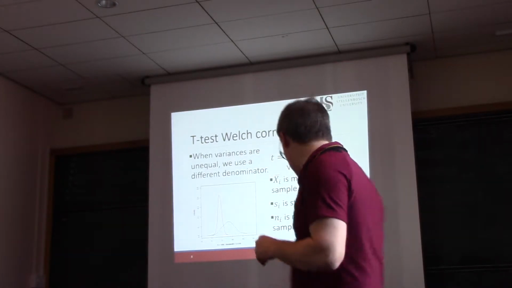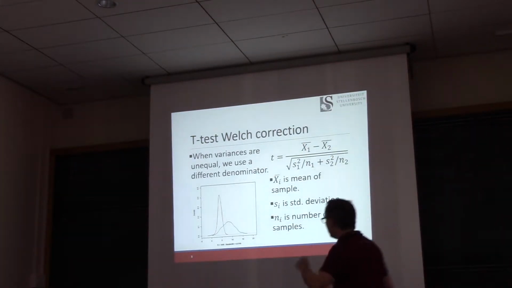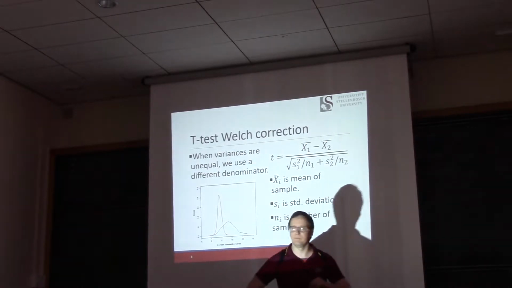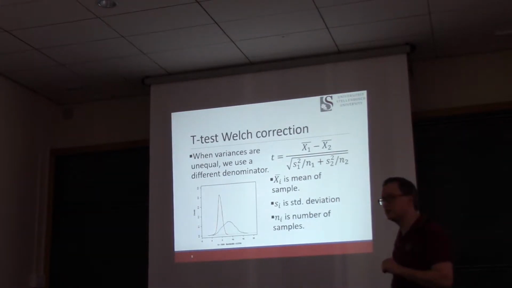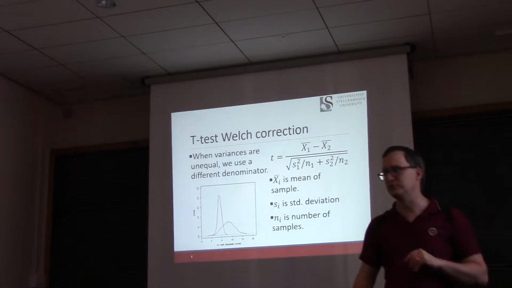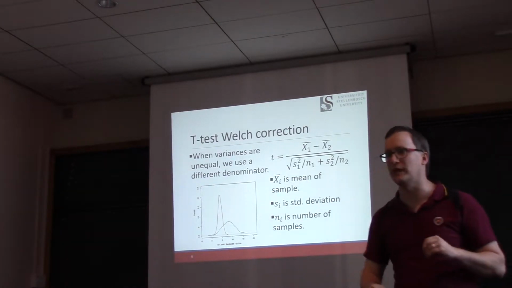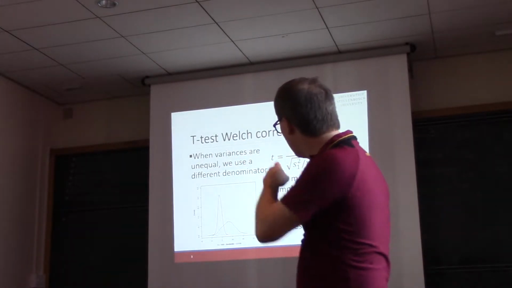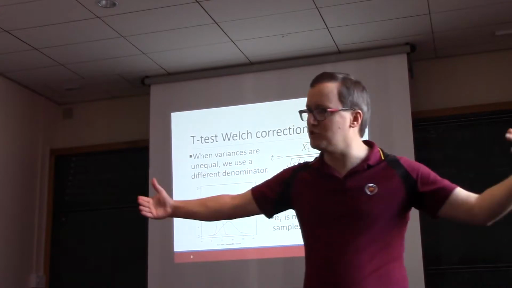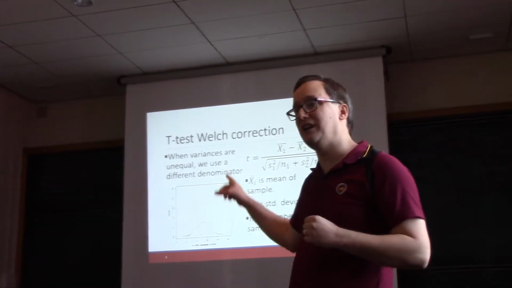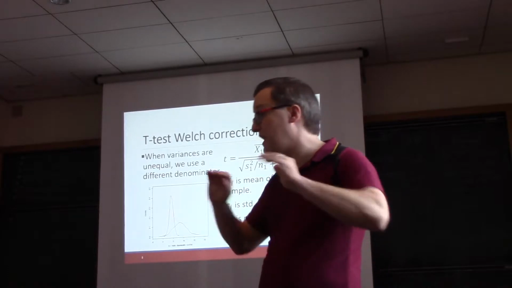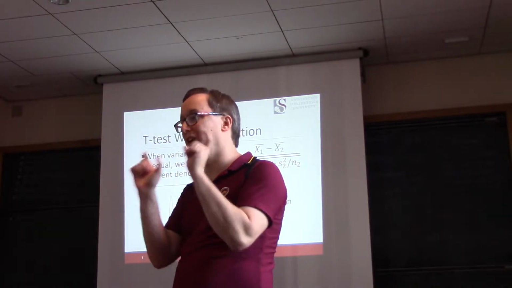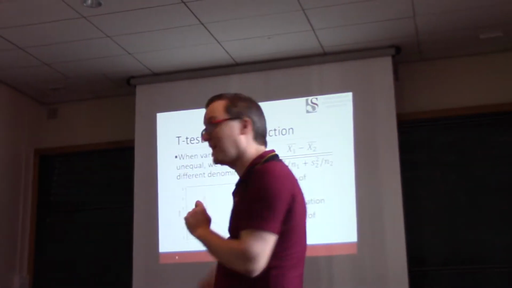So I've drawn an example here for why you might care about that. Here we have a black distribution and we have a red distribution. Both of these represent exactly the same number of values. I've got 1,000 samples in the normal distribution that's black and 1,000 in red. But as you can see, the standard deviations are different for these two populations. For the red distribution, it's quite narrow. For the black distribution, it's quite wide. If you were to run a t-test on values distributed like this without the Welch correction, the software would assume that the distributions were equal in spread. And clearly, in this case, they're not.